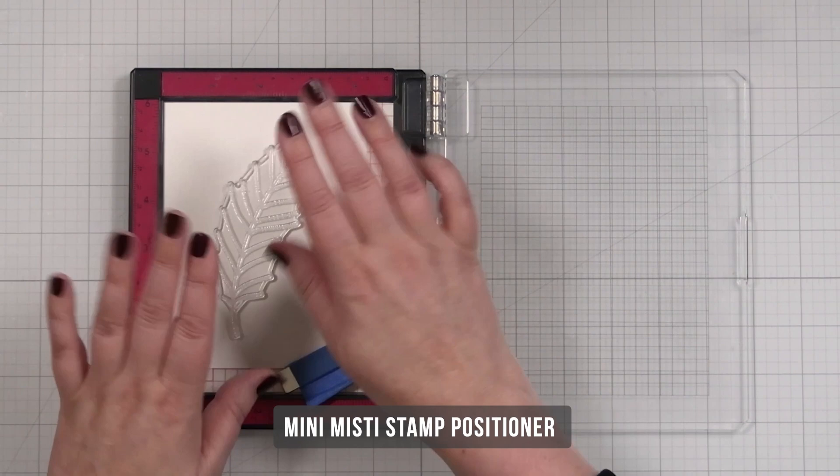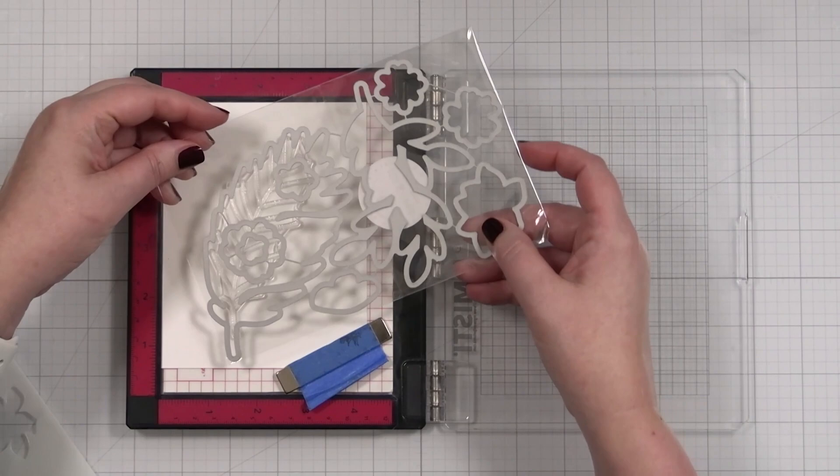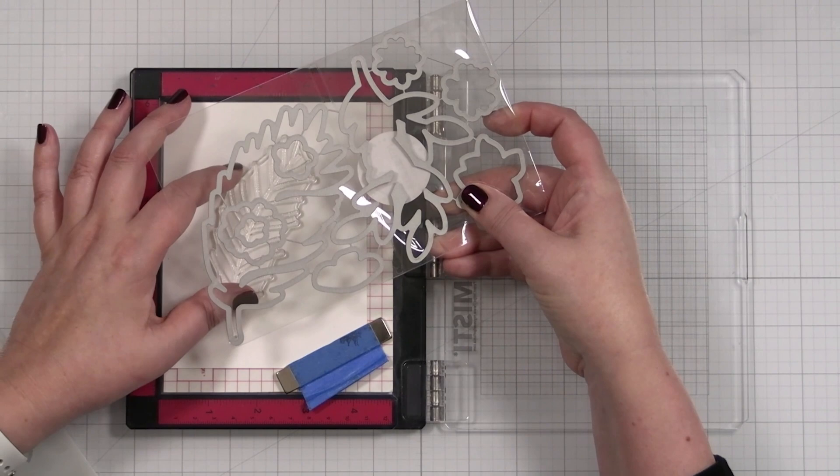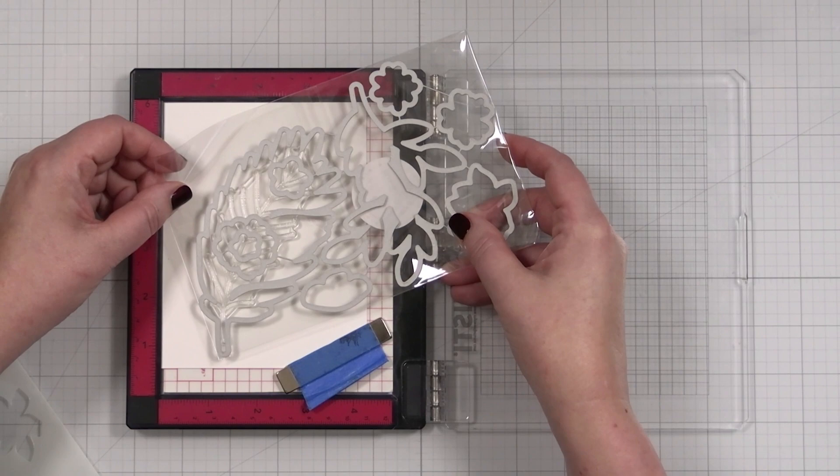I want to make sure that I have enough room to blend over. Now is where I would need to see the die — I may need a larger piece of paper, but I don't think so. If I bring that down like that, I should be good to go space-wise, because you've got to make sure that you have enough space to do the whole piece.